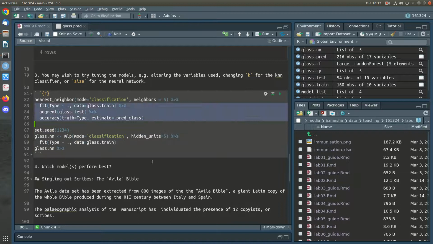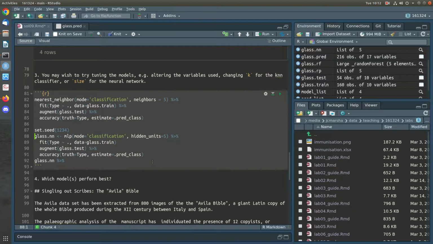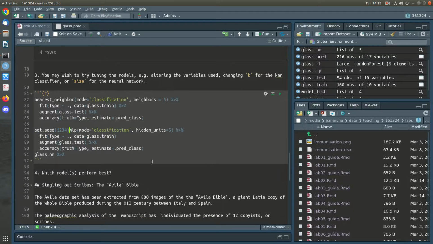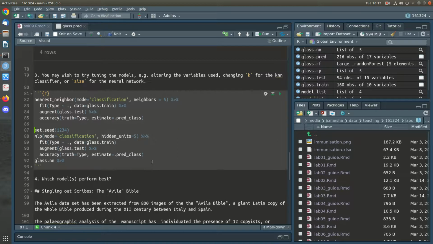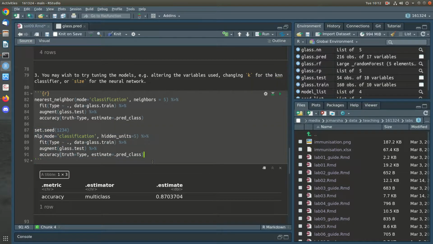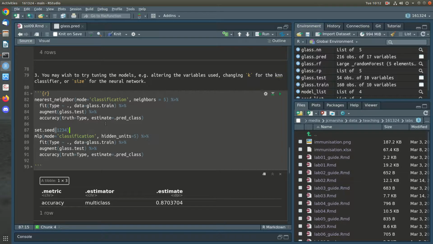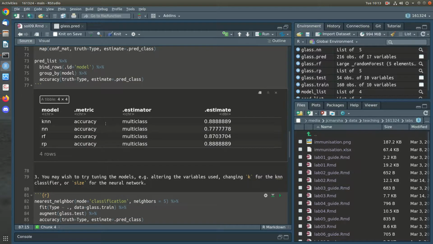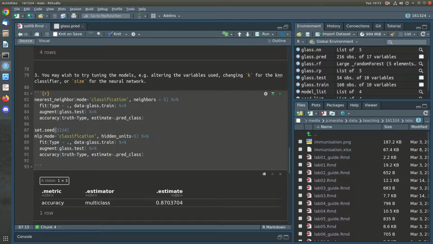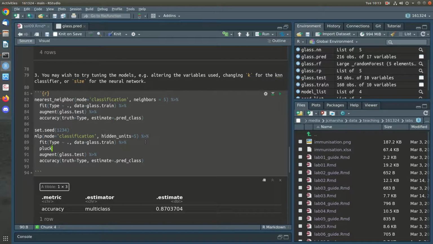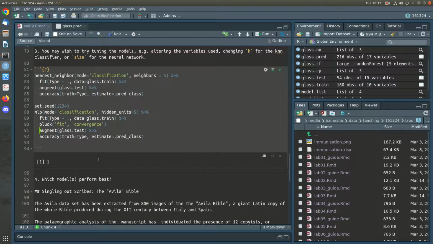So let's actually have a look here, and the first thing I want to know is, am I going to get the same answer when I run it again? Okay, so I've got better improvement just by changing the random seed, which suggests that maybe we're not actually reaching convergence here. Let's check by pulling out the convergence. Remember, the convergence is stored in the model fit. Okay, we actually haven't reached convergence.